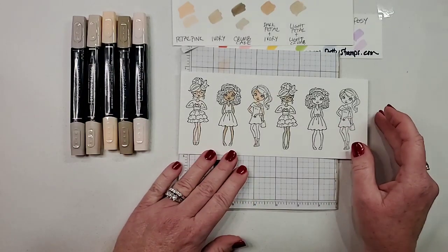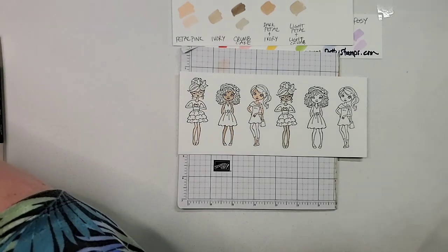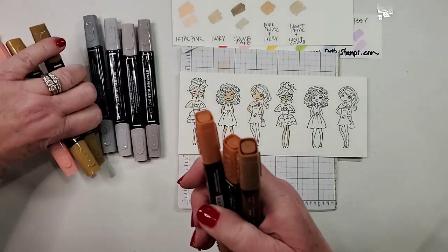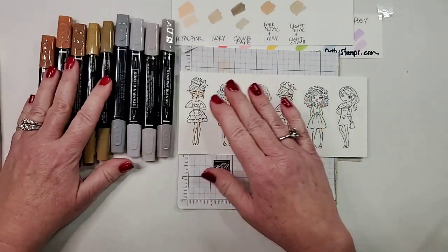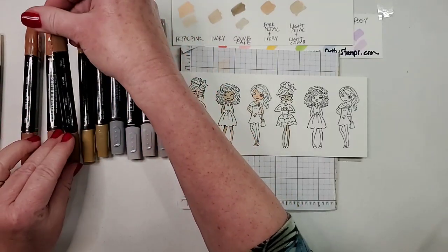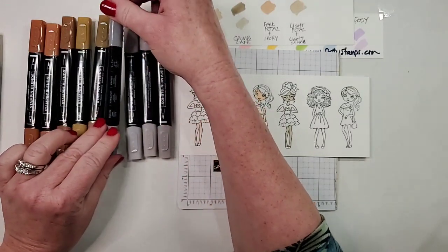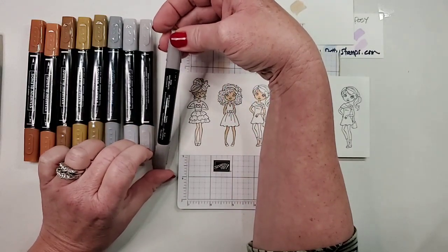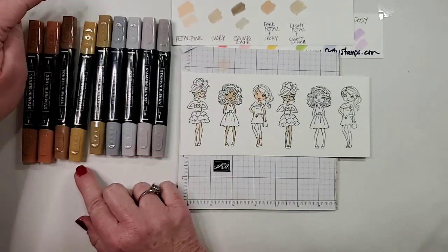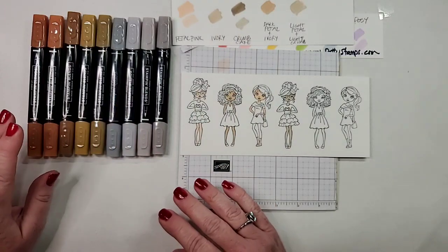Okay, so let's talk about a couple of different tips for coloring hair. For hair, I did find that I liked Cinnamon Cider, I liked Soft Suede, I liked the Bronze marker, which is kind of the other half of the Ivory one. They come in a two-pack. And then I have Smoky Slate and Gray Granite. So those were the colors I was using: Gray Granite, Smoky Slate, Soft Suede, this is the Bronze, which is the other half of Ivory, and then Cinnamon Cider. Those were kind of my go-to colors for hair.